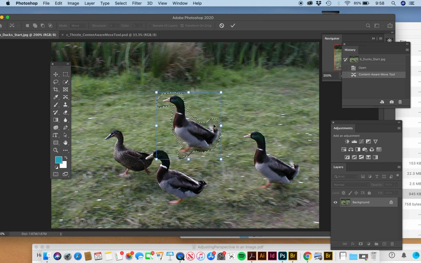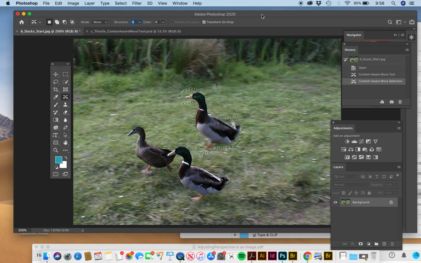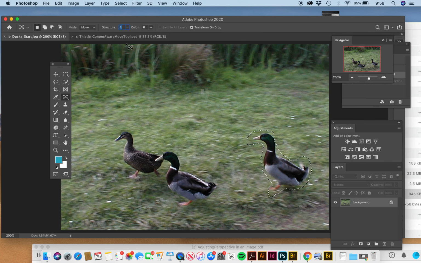I've got the wrong thing selected here. Let me get back. Wait, nope, it did it. So the main thing is to make sure in your menu up here, so I thought I had extend, you have to have move for it to move it, and not just copy it. Extend just copies and gives you another version. So see how it's matching up with the background area around this?